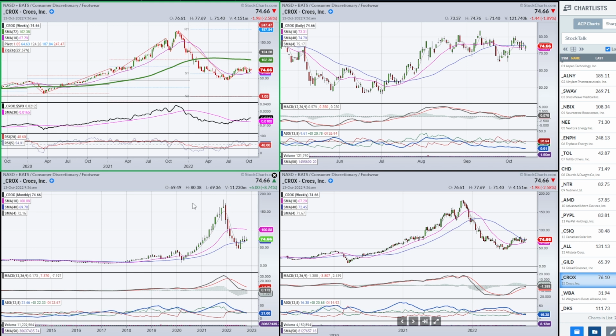So CROX had this damaging, massive decline to the downside, and it looks like it's found pretty solid support at the 50 mark. Now we're moving up and we're going sideways. So let's just understand multiple timeframes and what they can do for us. On a weekly chart, I've got this pretty healthy looking pattern. We're below the zero line here, but we've got this nice little consolidation taking place. The sellers are not strong in this minor pullback, and we can see that based on the daily ADX. Red got up and then gave it right back. So this is kind of a healthy, strong move and then a consolidation.